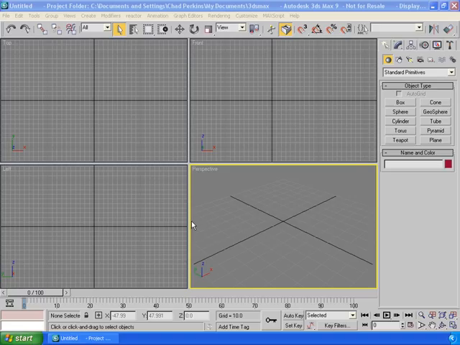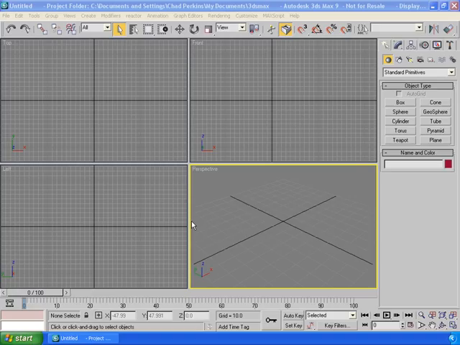Now, what a lot of people don't realize is that the wheel, aside from being really fun for your middle finger to scroll up and down with, actually is a button. If you push it down, you'll feel that it clicks just like a button does. To be honest with you, outside of 3ds Max, I have never once used that button. It just doesn't come in handy. In Max, though, you use it all the time. Let me show you how that works.